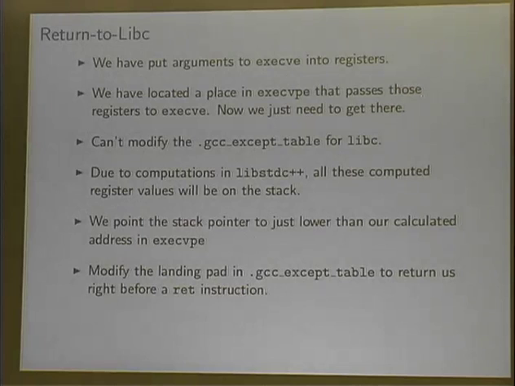So we put the stack pointer just lower than a register holding our calculated address of execvpe. libstdc++ will then shove the address that we've told it to return to in the register 16 column, the return address, onto the stack. And so then if we return into user code, it pops the stack. If that code then returns, it will pop the stack again, and that entry on the stack is execvpe, where we want to return into.